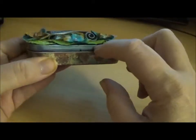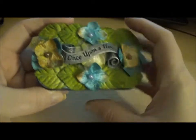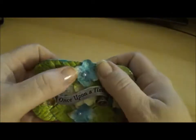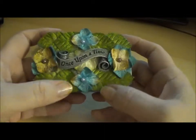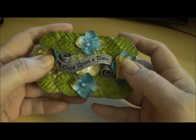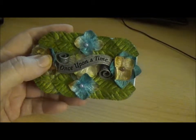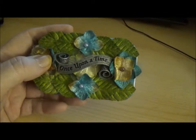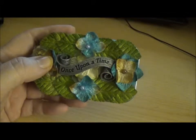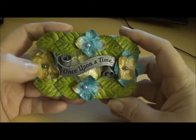And I liked that. And then for the lid, I used a color called Stream, which is a nice pretty teal that really looks pretty with the teal in the flowers. And the flowers and the leaves, the brand is Petaloo. I'm going to reach over here and click on my computer because I've got it on. It's just called Petaloo Floral Embellishments. I believe these are hydrangeas. So I just found them in a scrapbook store.